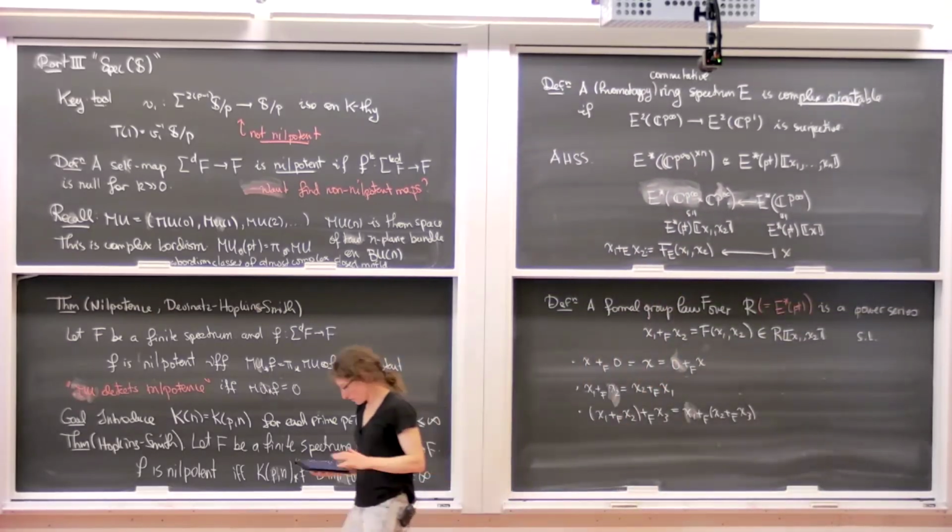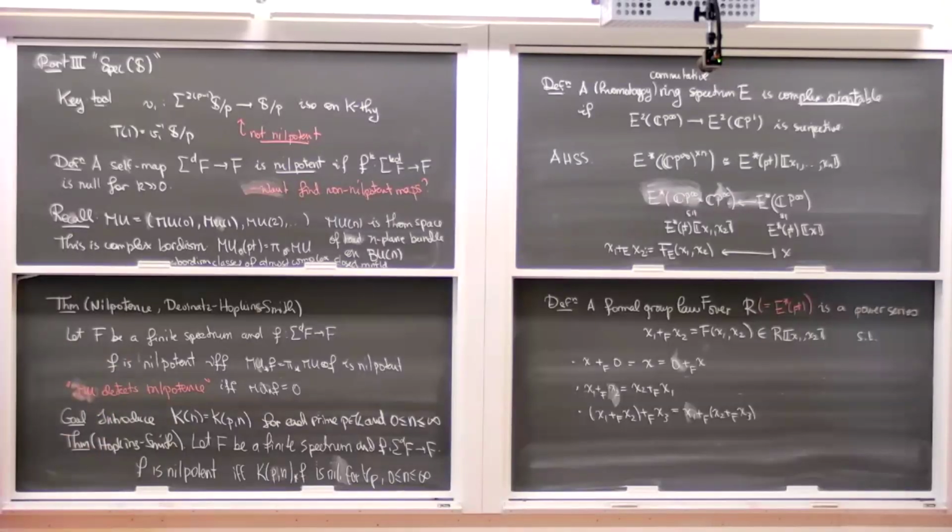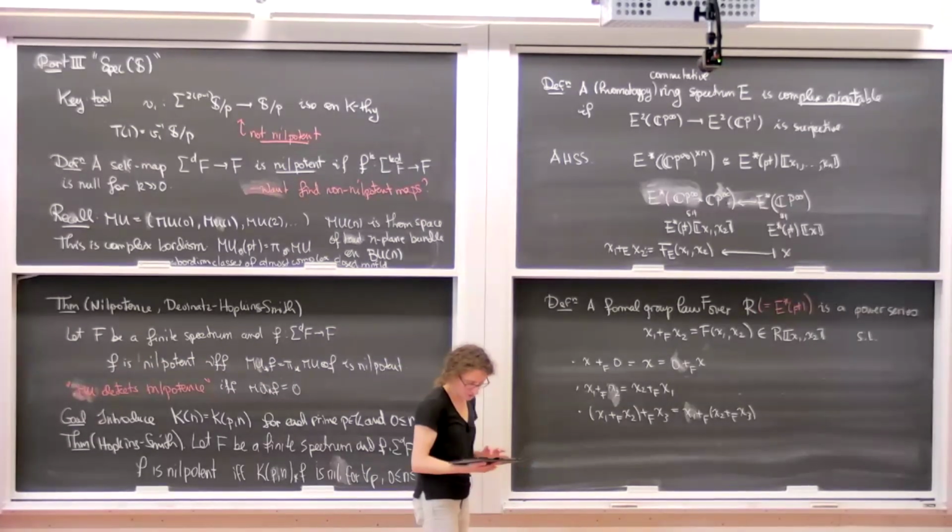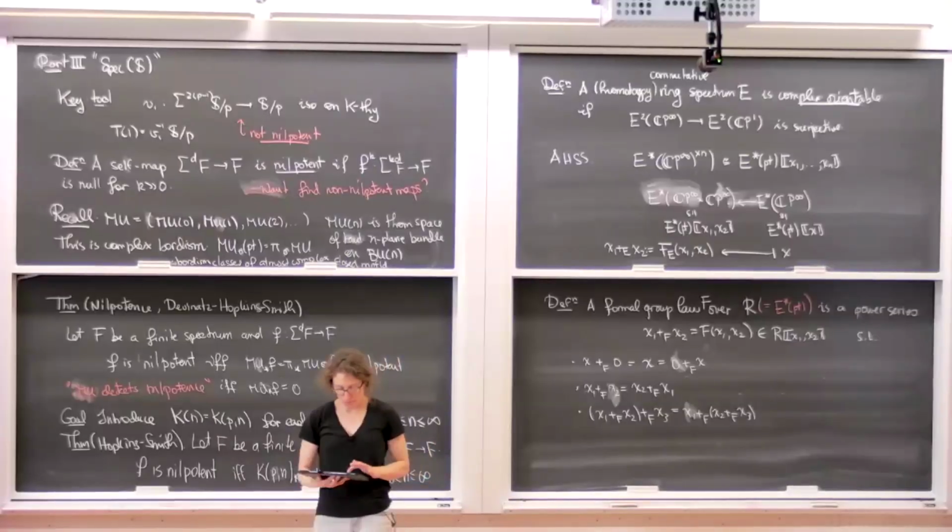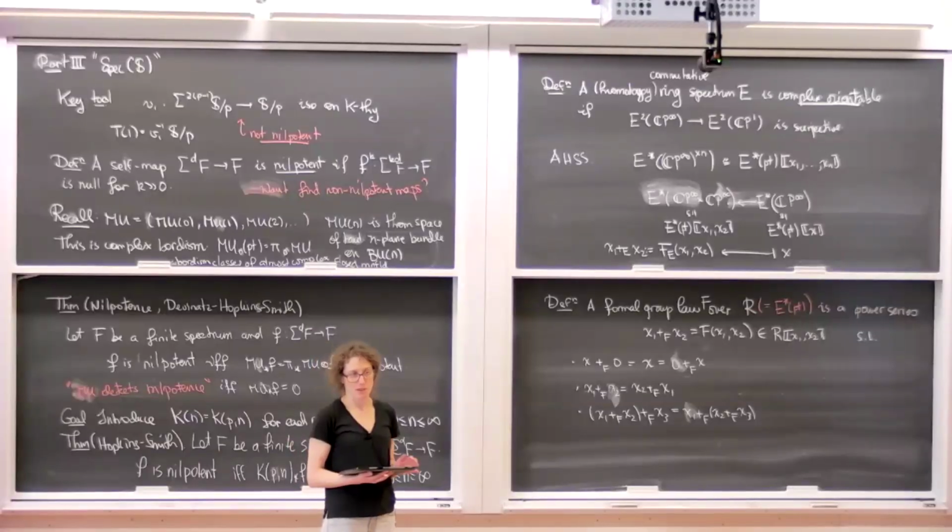If you take complex K theory, it is complex orientable, and so the complex K theory of a product of CP infinities is easy. But KO theory is not complex orientable, and so the KO theory of a product of CP infinities is extremely complicated. It's a sort of basic example. I'm going to do one more definition, and I'm going to do some examples, which will include complex K theory.